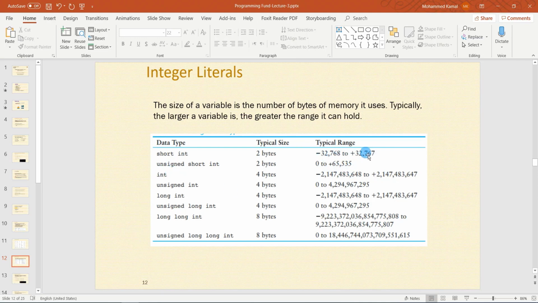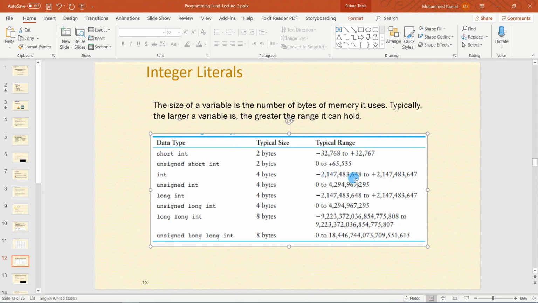And we have integer, which is 4 bytes, and unsigned integer, which is 4 bytes as well. Integer has a range of negative, then 0, then the same in positive. But unsigned int doesn't have negative range. It starts from 0 and goes to double, so it has a larger range for positive only.